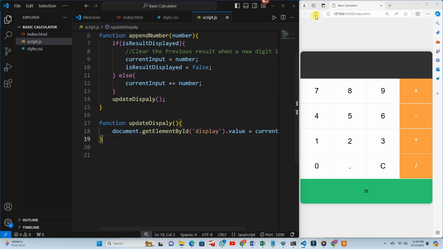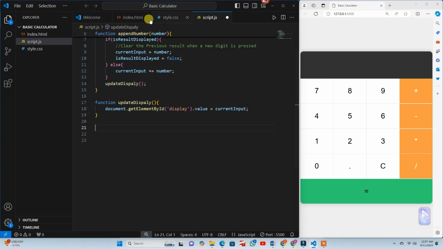Save this page and refresh the browser. Here you note that the operation buttons and equal button cannot work because we have not implemented these button functions yet.